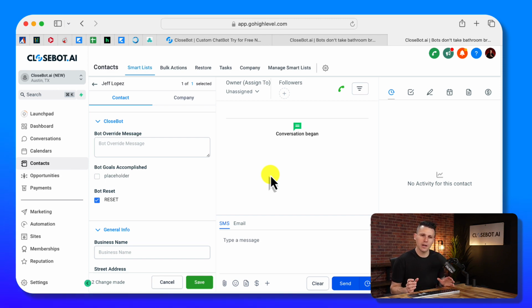We get everything set up, we let them play with it, and then if they want to go through it again, we have them just click reset. That way they can reset themselves and go back through the flow if we've made some tweaks, or if they want to show their friends, colleagues, family, etc., because it happens a lot.